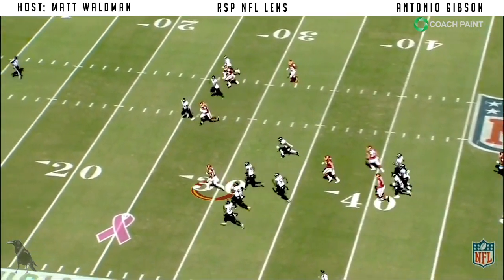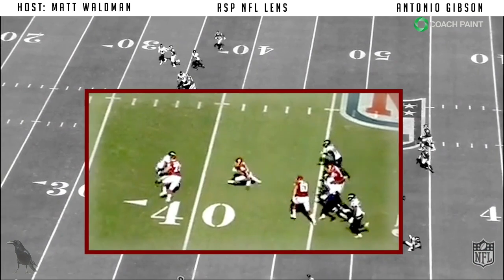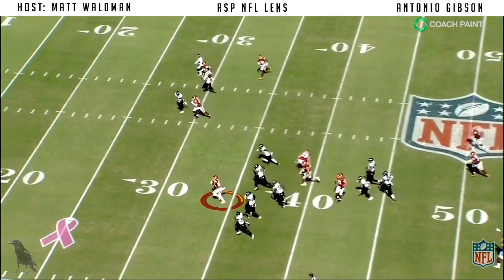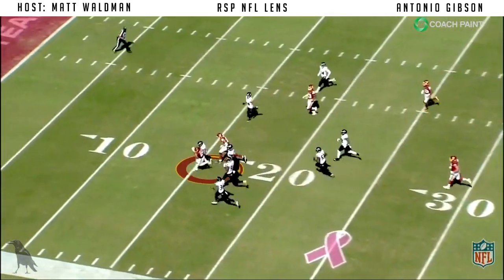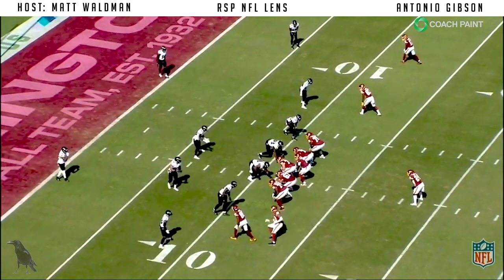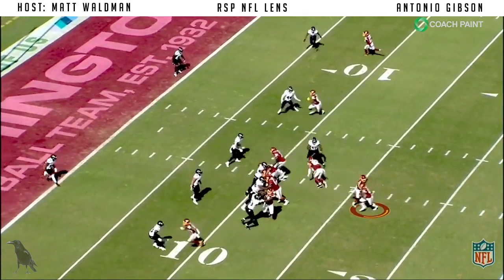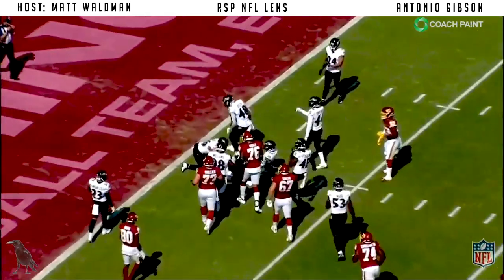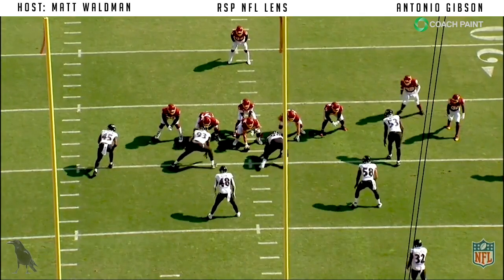That's a very efficient move, and that's a promising thing for him because you got to be able to have control of your feet and have them linked to your eyes and what they see to make big plays, especially between the tackles. This is another good example. Watch him press to the left tackle side, then make the sudden stop and get downhill fast and get inside the two. I mean, this is a really nice play for a rookie.